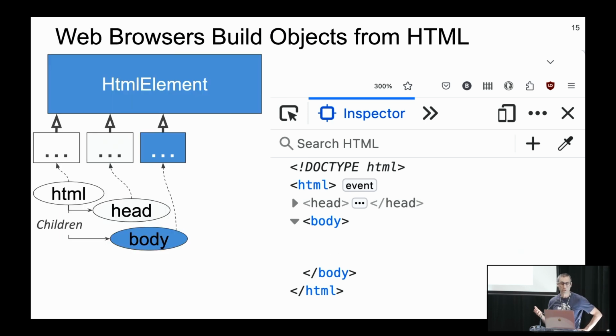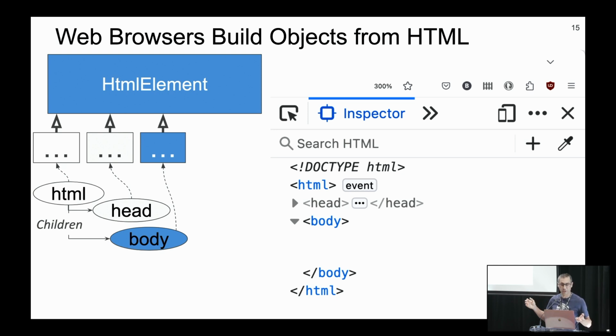To know this, we need a bit of background. Every browser, when you provide it with HTML, I'm starting with the obvious, instantiates JavaScript objects in the background. We have different HTML element classes, subclasses of HTMLElement, and it instantiates these classes, and you have an object for each tag.